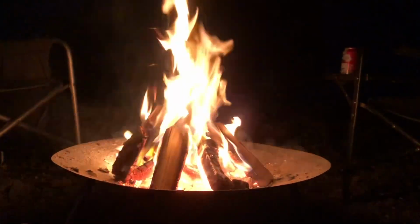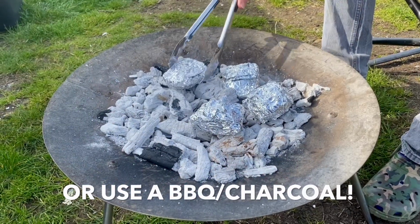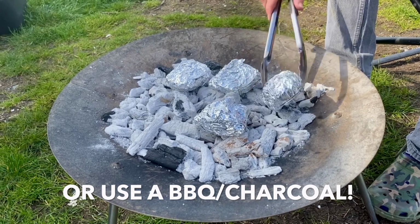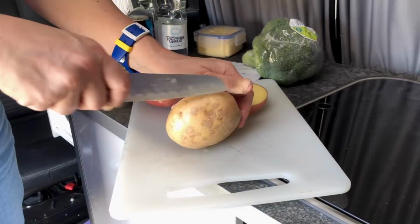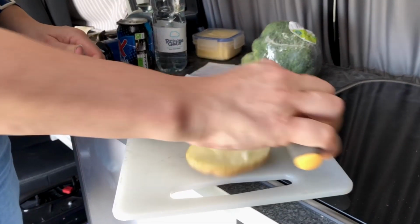So if you stick your spuds into the middle of a roaring fire, they're going to burn to a crisp, no matter what you do. So you really have to let the fire die down a bit, or find some way of cooking them around the peripheries of it. What does help though, because it reduces the amount of time the potatoes are actually in the fire, is cutting them in half.